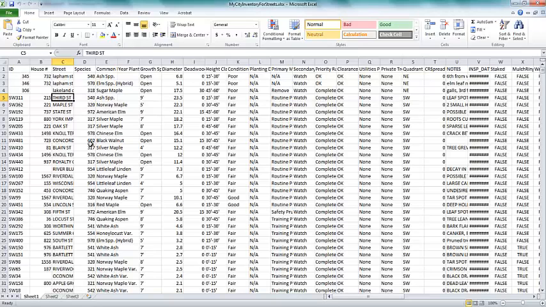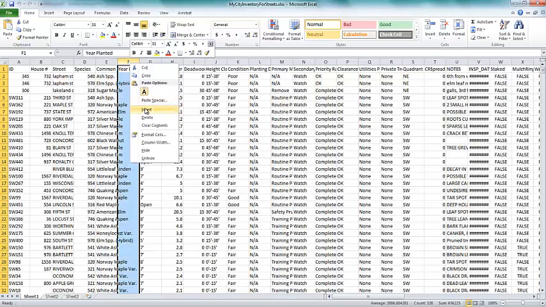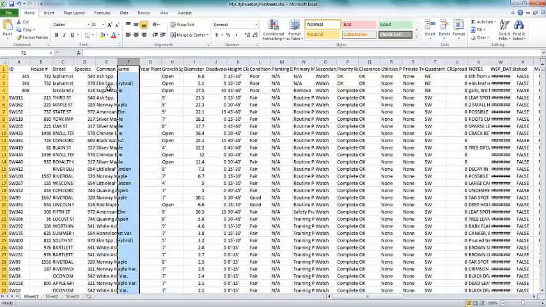So when you do this reformatting, there's a few different ways you can do it. But you always want to keep track of what exactly you did, because you're going to need that information later on when you bring it into iTree. The first variable I'm going to set up here is the species, and the way I like to do this is I just like to insert a column right in my old data where I'm going to put my new data, and I like to highlight this column just so I know which ones I'm going to ultimately keep in my final project that I'm going to bring into iTree Streets. So what I have to do is iTree Streets isn't going to recognize these species codes.